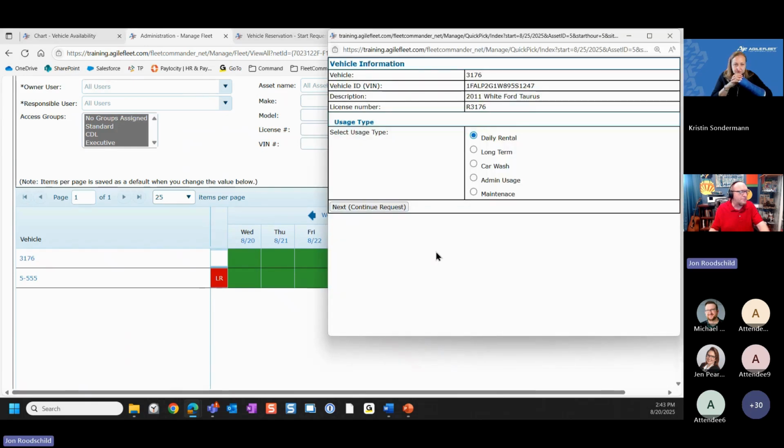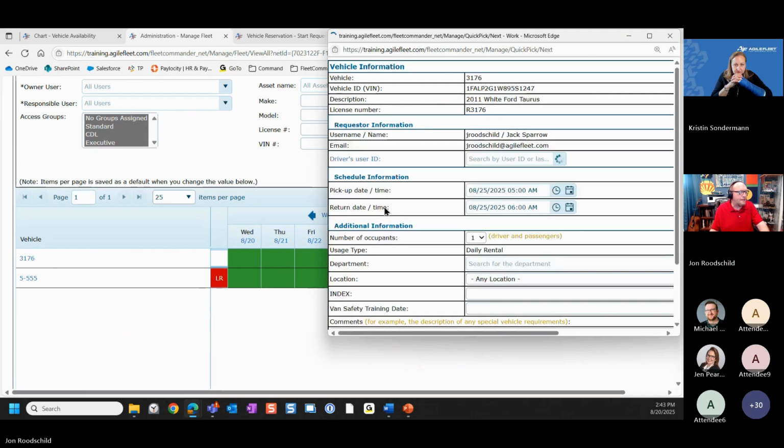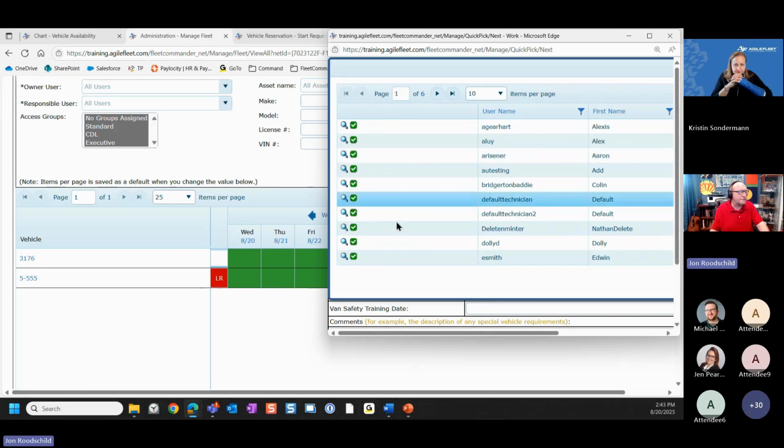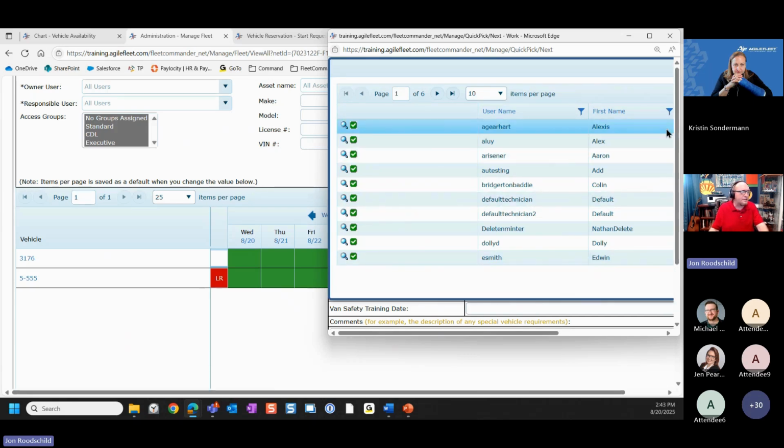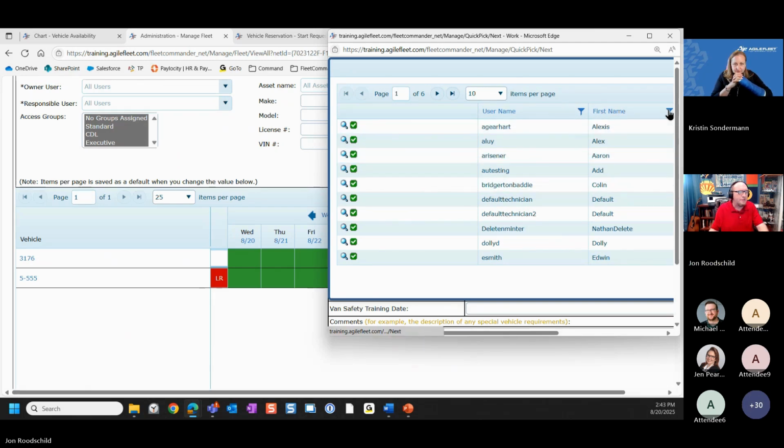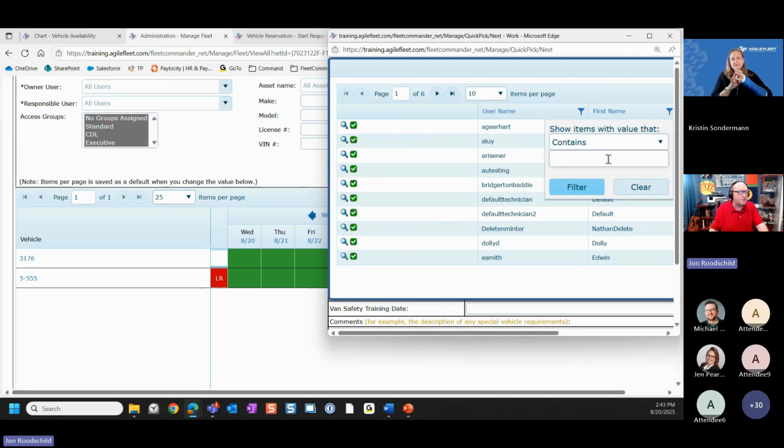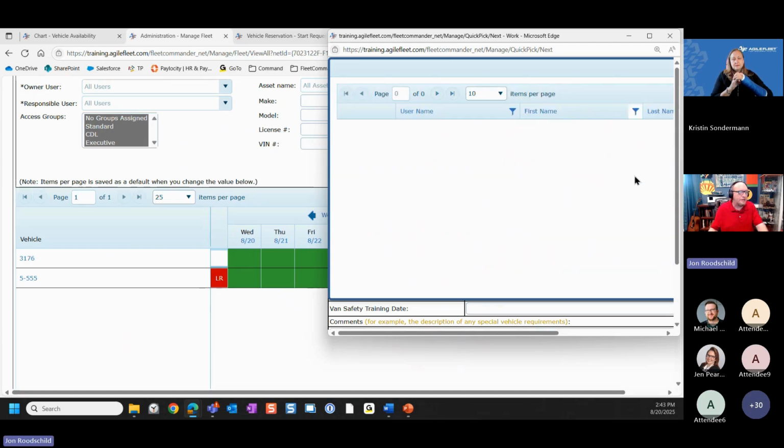If we get to this point, we put in the daily rental. And if we're going to search for the driver, this is that combo box that we had previously. With this, we have the ability to search, so we can filter, and it should have safety net.